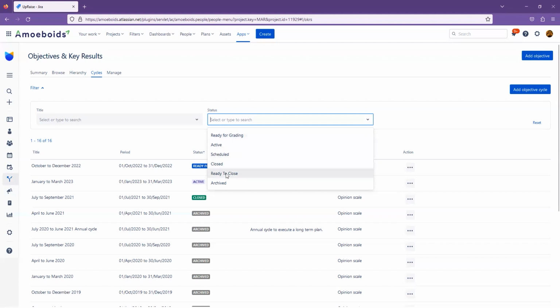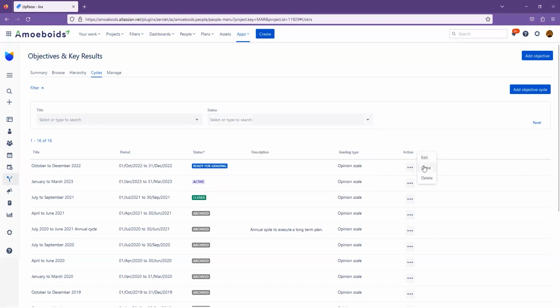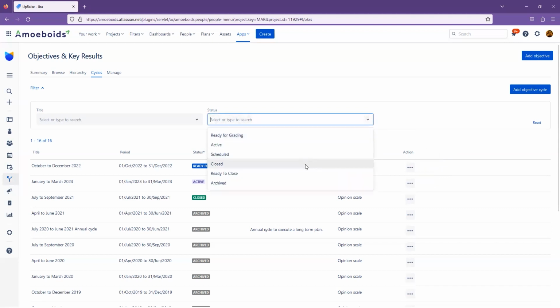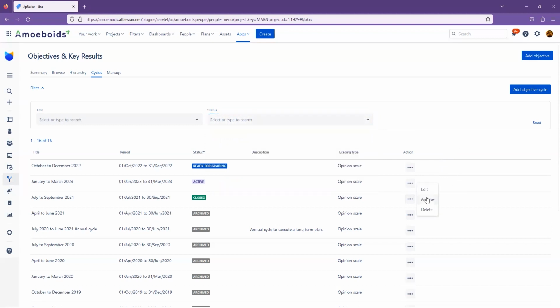If the grading configuration was set to none, then it will have the status of ready to close. From ready for grading and ready to close, you will have to manually close the objective cycle from this actions menu, right? And then once the objective cycle is closed, you also have the option to archive it.